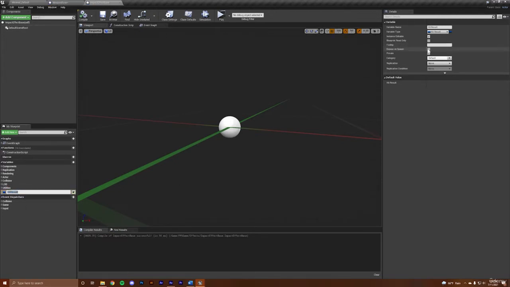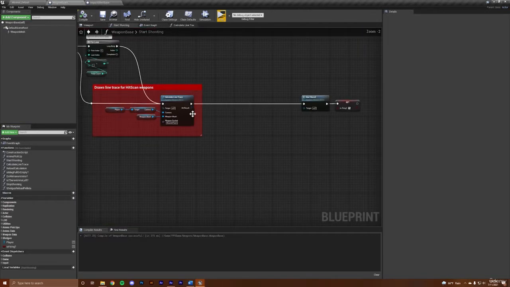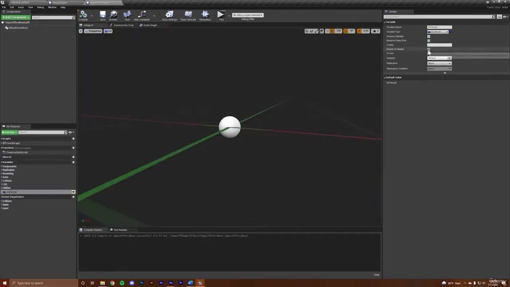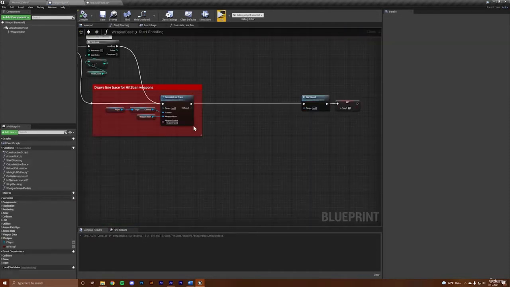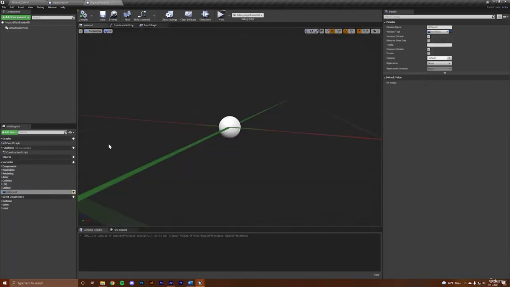And then we also want to expose on spawn. So should this variable be exposed as a pin when spawning this blueprint? We want to say yes. What that's going to do is expose it as a pin, so when you spawn this blueprint, it's going to give you an option. This variable is going to become a pin, similar to how it is right here in the line trace. It's kind of like returning a value. At least it'll show up looking similar to that.